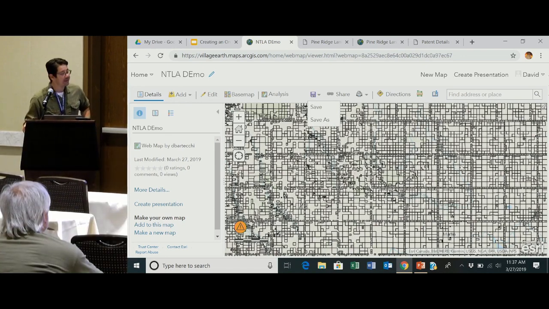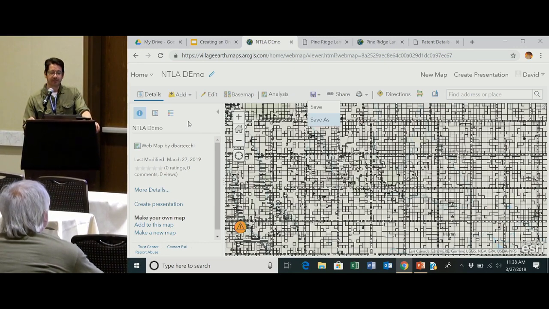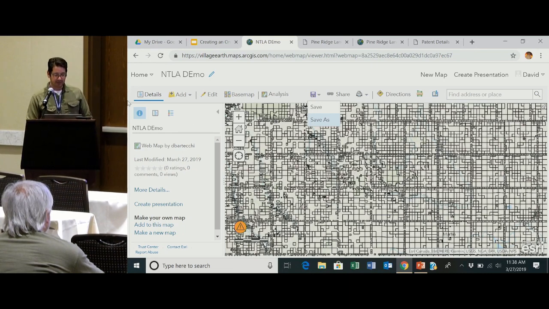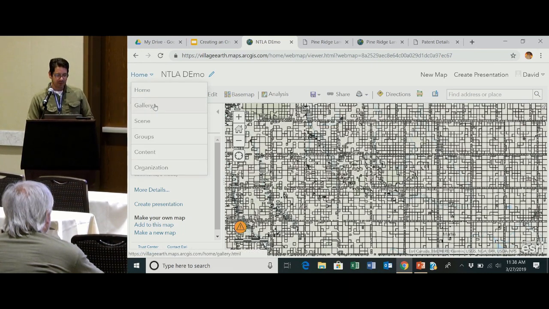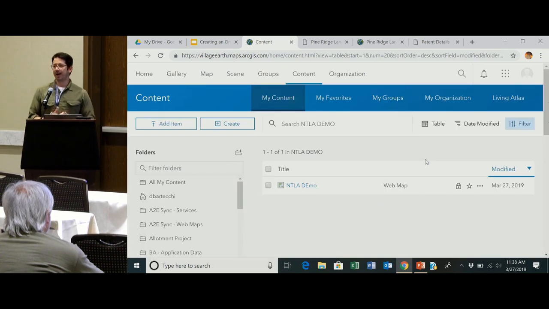Okay, so just adding that layer doesn't make it searchable necessarily. You could potentially just share this, your My Map. You can make it shareable, but it doesn't give you many options for formatting it and, you know, having your tribal logo or anything like that. So if you go back to content, you can connect your My Map to what's called a web app.